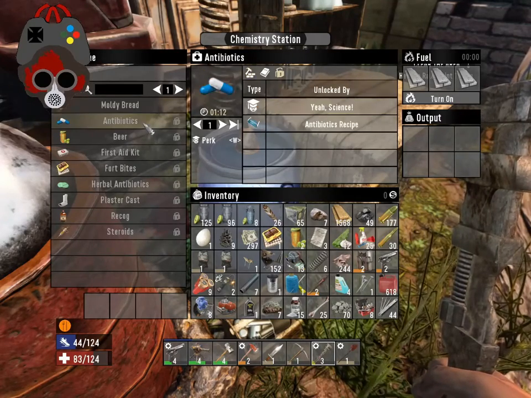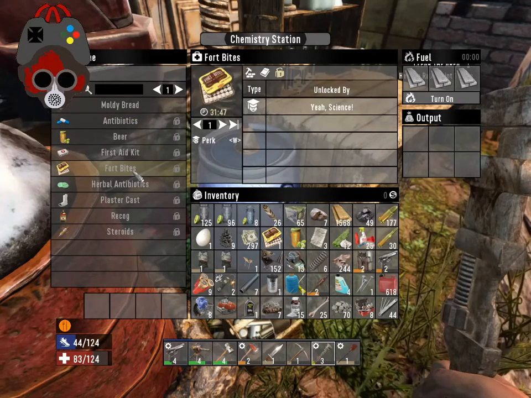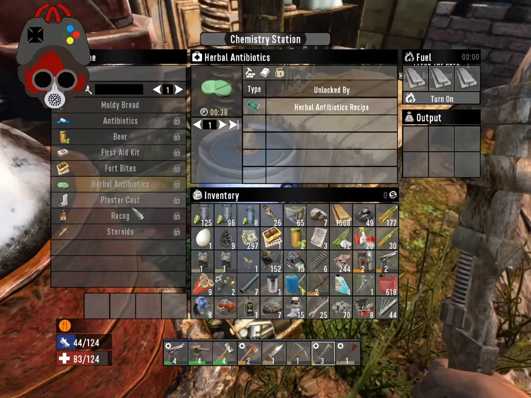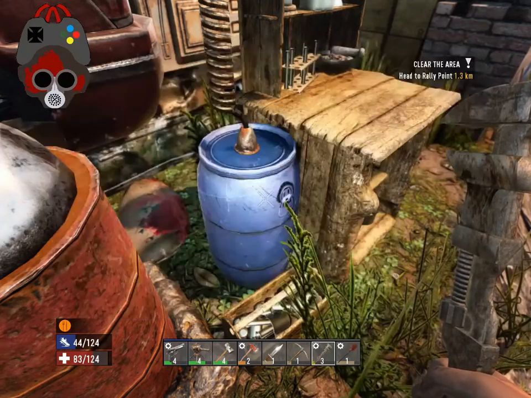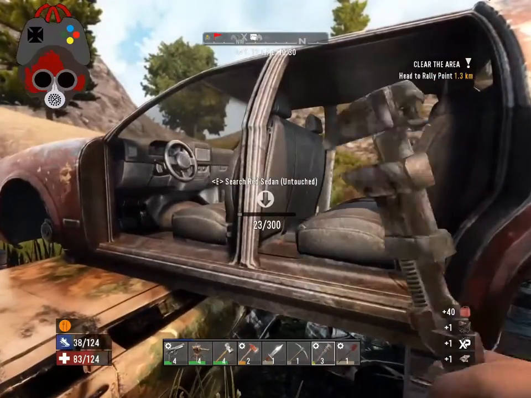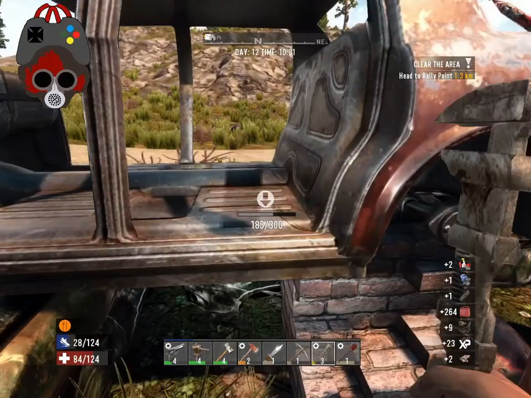Multi-time, okay, that makes sense. Can't make that yet. Can't make that yet. Nor that. Okay. Duly noted, a chem station would not be too useful to me at the moment, but it is something to shoot for.